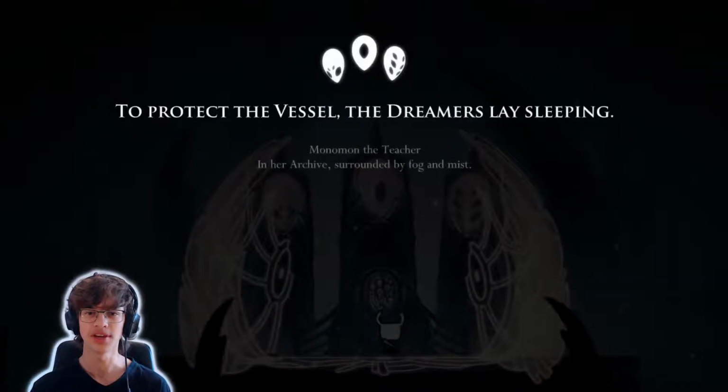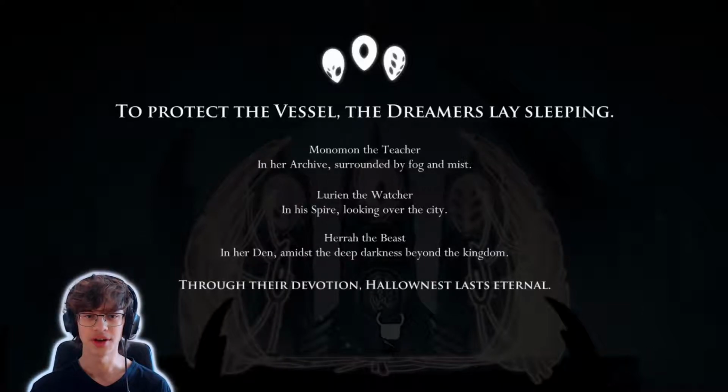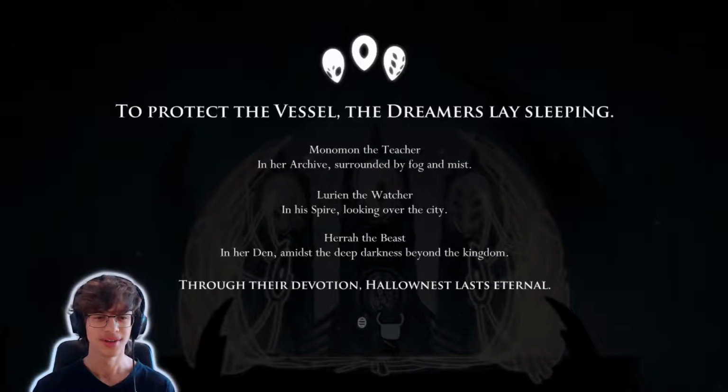To protect the vessel, the dreamers lay sleeping. Monomon, the Teacher, in her archive, surrounded by fog and mist. Lurien, the Watcher, in his spire, looking over the city. Herrah, the Beast, in her den, amidst the deep darkness beyond the kingdom. Through their devotion, Hallownest lasts eternal.